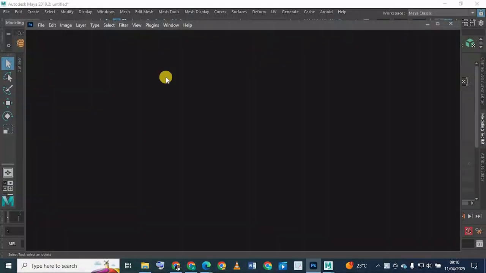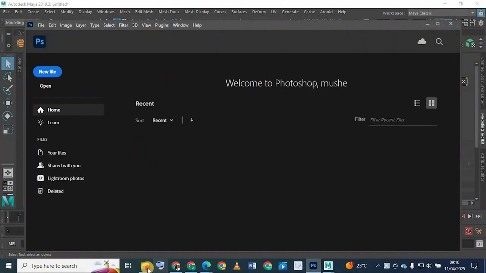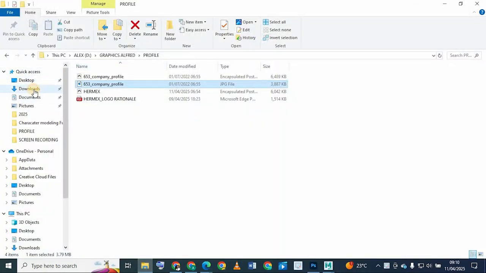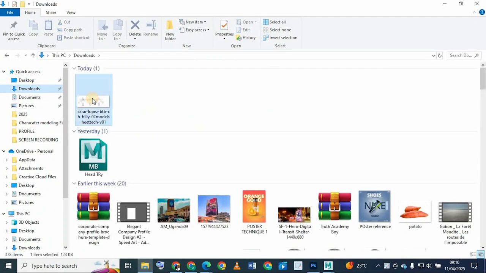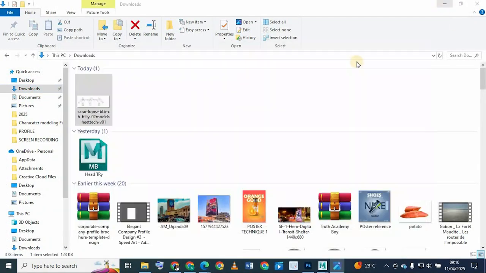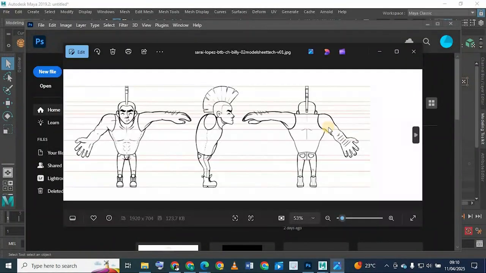So a model sheet, like this character we have seen, is essentially a visual document that represents the three or four sides of a character's dimensions in relationship to each other.